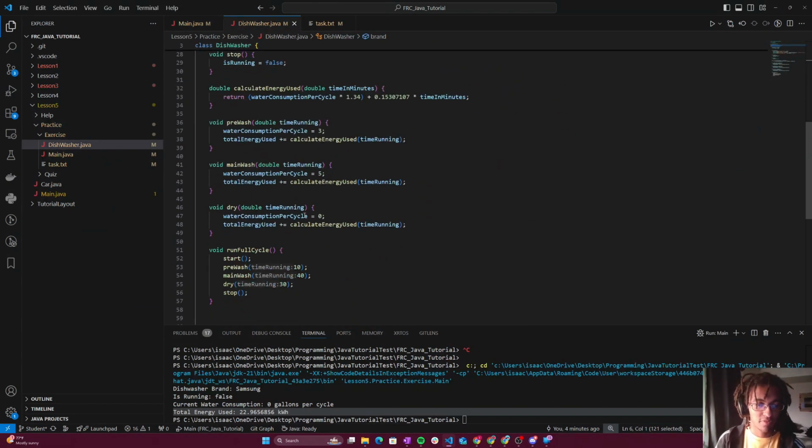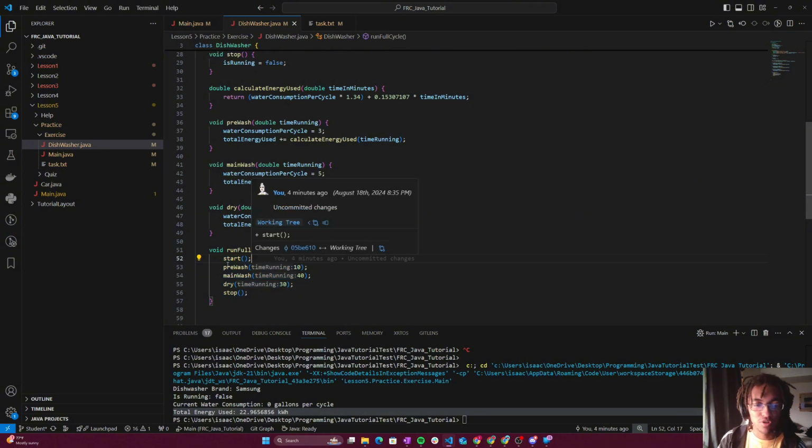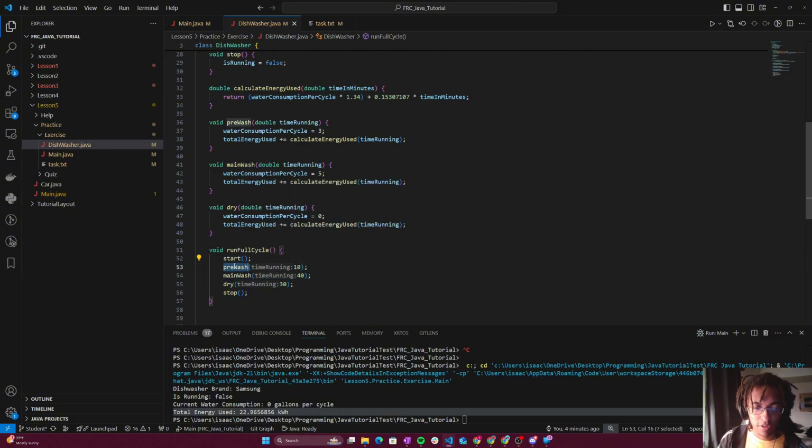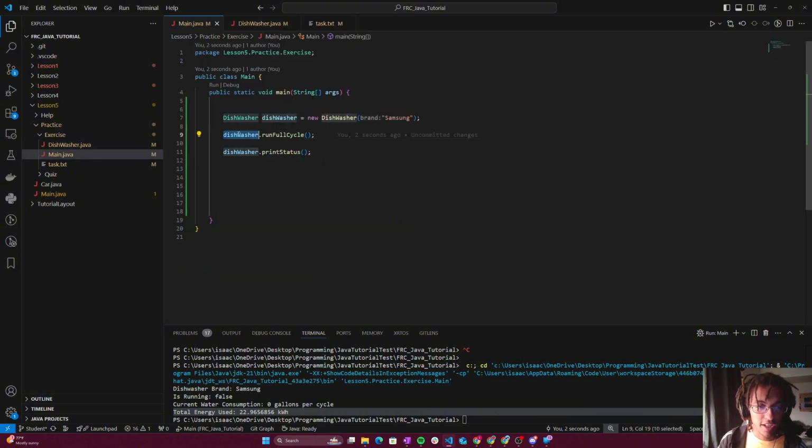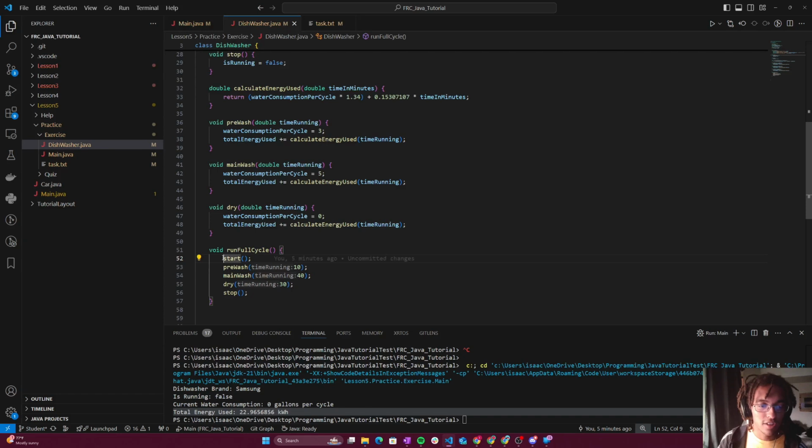I would also like to provide the reminder that anytime we see nested methods in our composite method called run full cycle, and a composite method is just the method which contains all of these nested methods, when we call the start method, the pre-wash method, the main wash method, dry and stop, it's the same thing as taking the dishwasher object that called the run full cycle method and calling these methods from that same object.